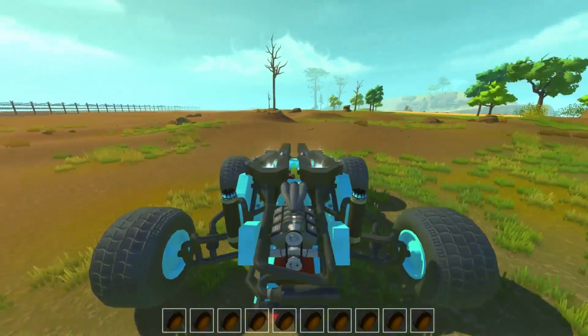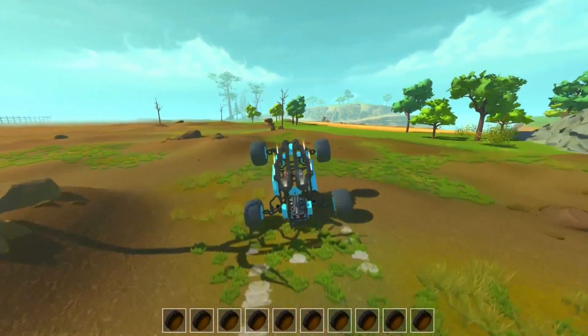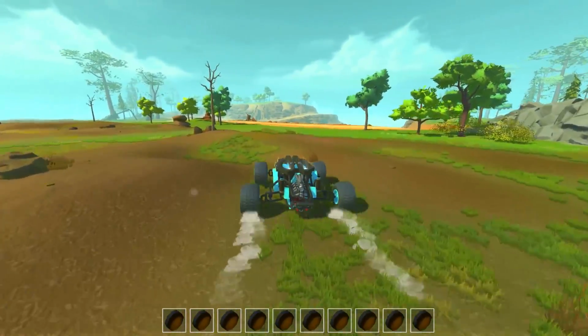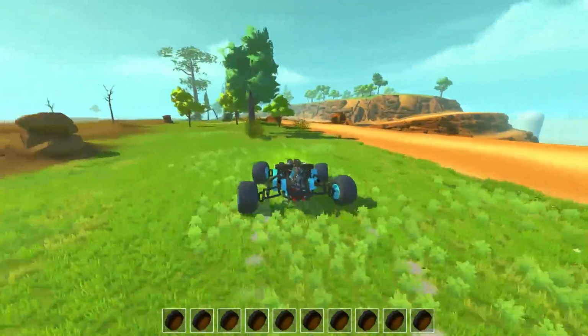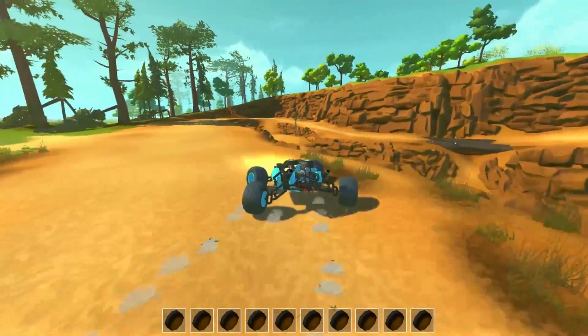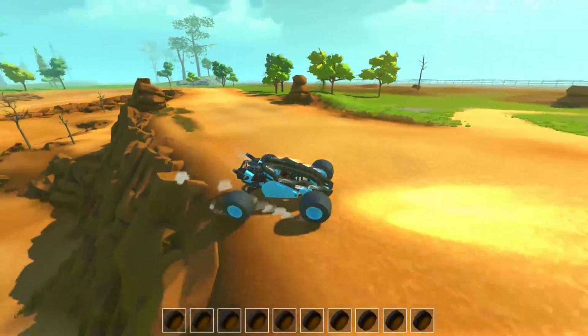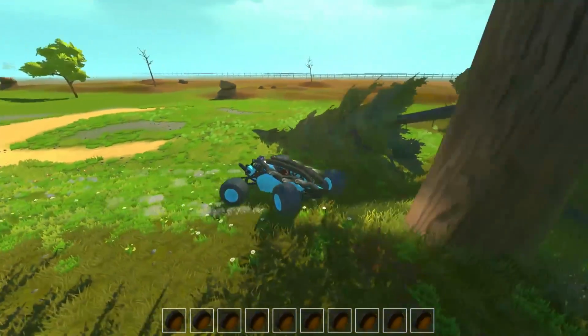Let's hit 6. Okay, this is like a downwards thrust. Oh, that's aggressive. Okay, that is pretty cool. So you can readjust it there. Nice. It's got some speed. Yeah, that is a pretty cool little buggy. I like the look of it, and I like the functionality of this buggy here.